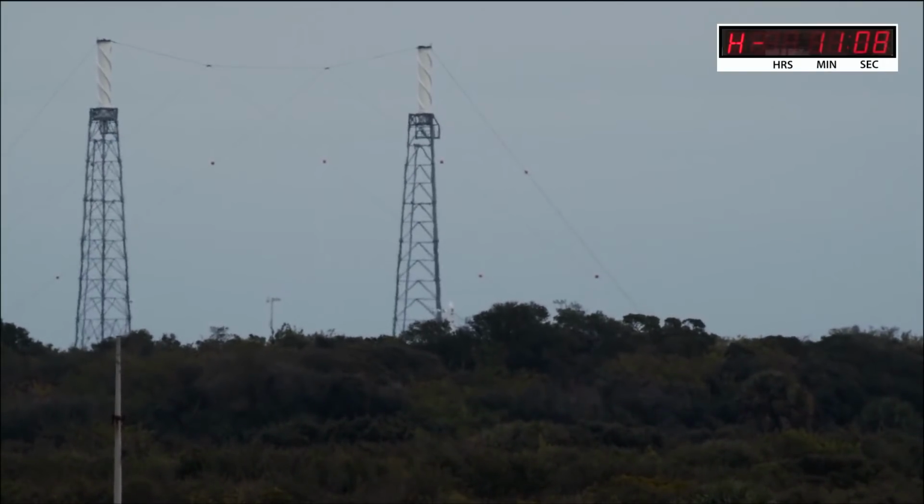Once again, if you're just joining us, you're looking at a live view of Space Launch Complex 46, where Astra's Rocket 3.3 vehicle is awaiting a liftoff this afternoon. Once again, the countdown is in a hold at T-minus 11 minutes and 46 seconds. Astra says the hold was called to do an evaluation of their wind limits. However, we can confirm that the ground winds at Cape Canaveral Space Force Station are currently observed green. There's been no report, however, on upper level winds, so we're not sure if that's the issue that Astra is tracking.